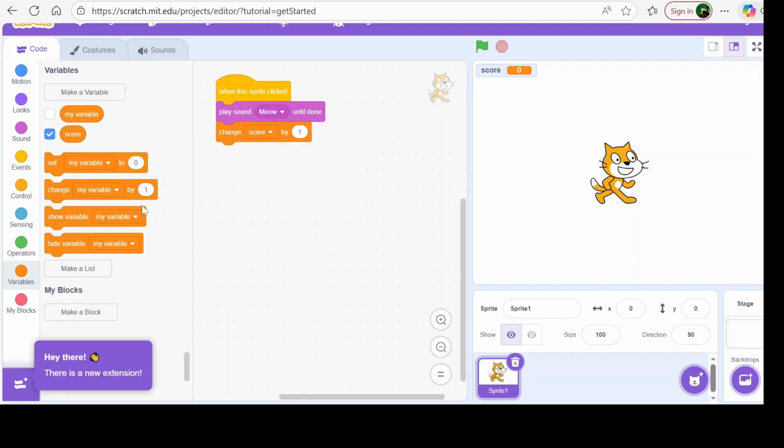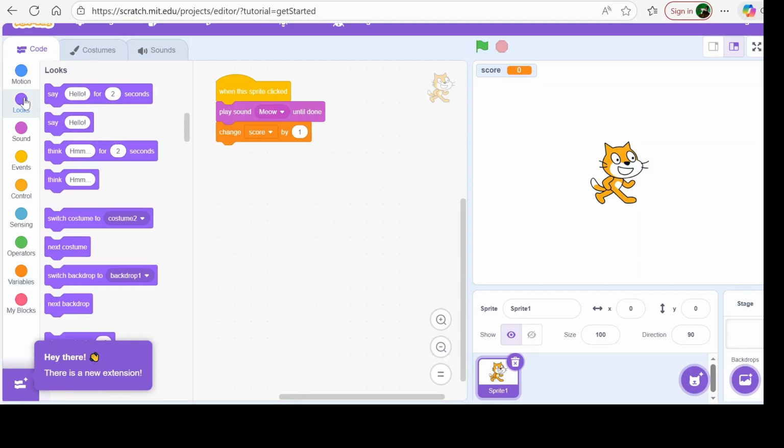And in the end we'll go to looks, and here we are provided with this say hello for 2 seconds. So this sprite is working right now. When I click this sprite, it will say meow, and here we can see that the score variable is now 1. Now it is 2. Now it is 3, 4, 5, like that it will go on.